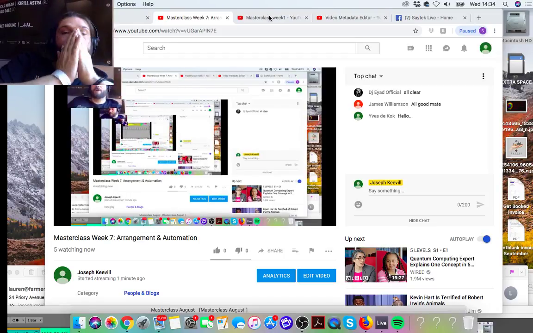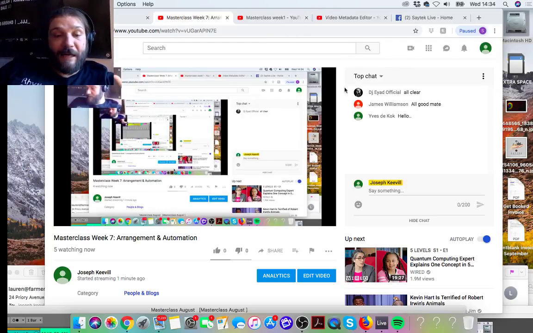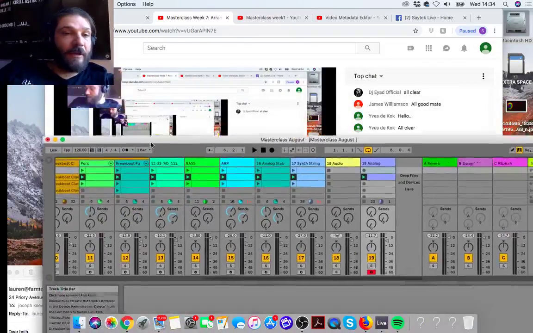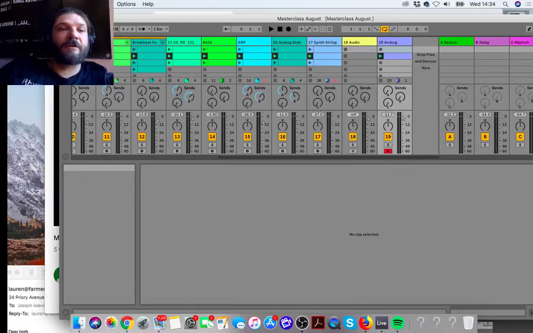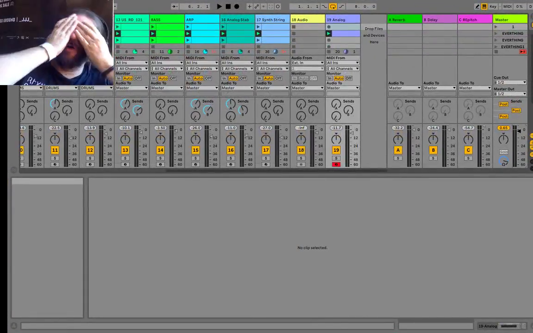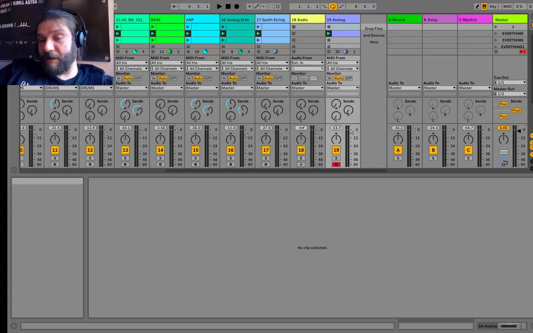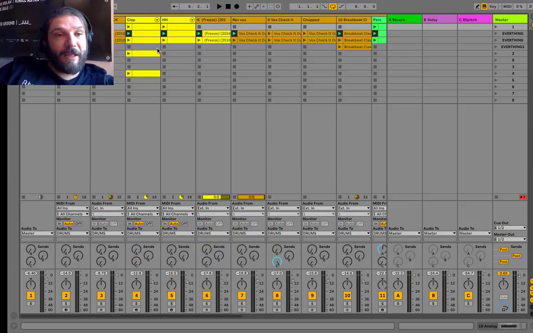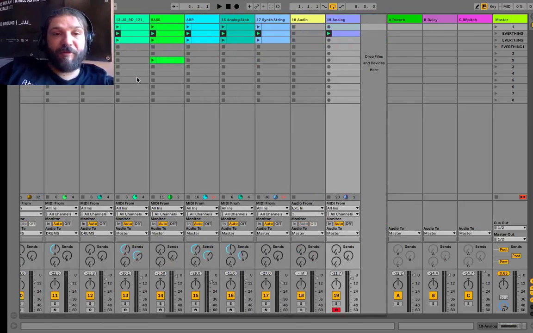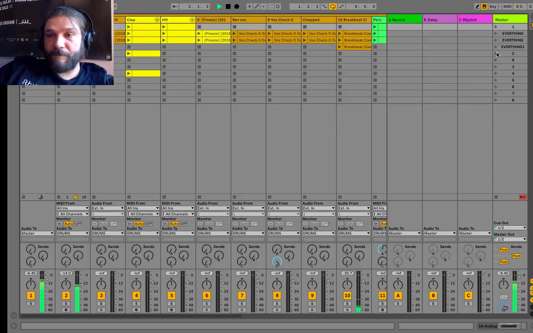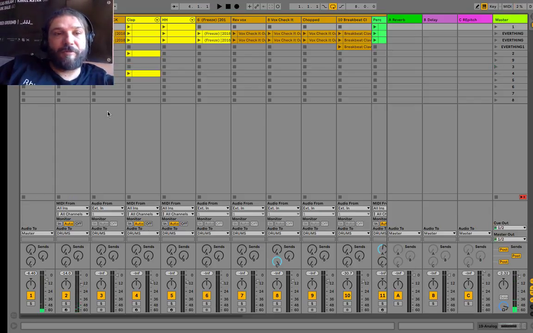Okay, so today we're going to look at arranging and automating this track. Obviously we've got a lot of elements already in this track that we've put together, but we need to start thinking about how they're going to make sense in a complete arrangement. So first thing that I'm going to do is set up some scenes to get this stuff making sense, because at the moment we have done a few actually. We started already, but I'm going to start again just to recap where we're going.